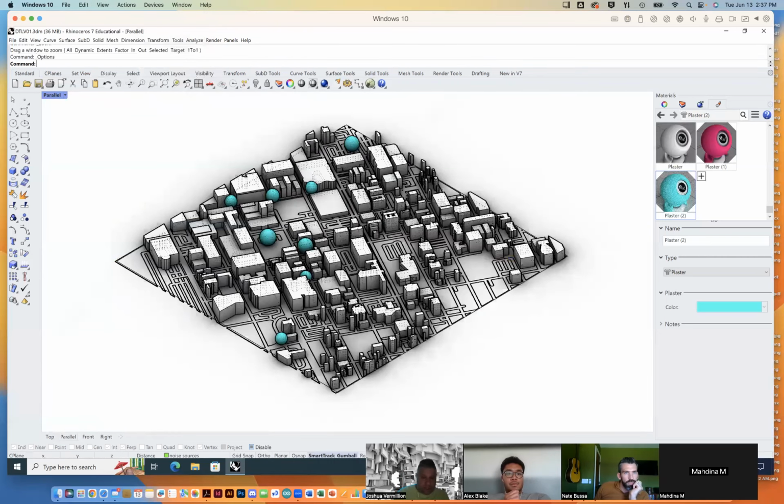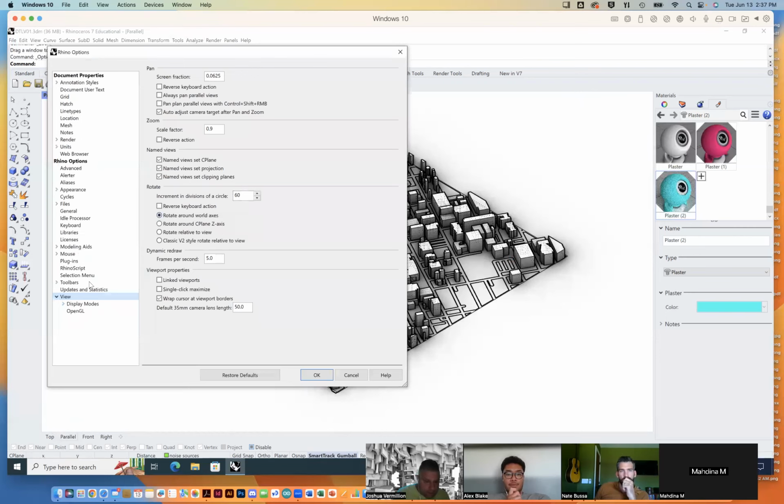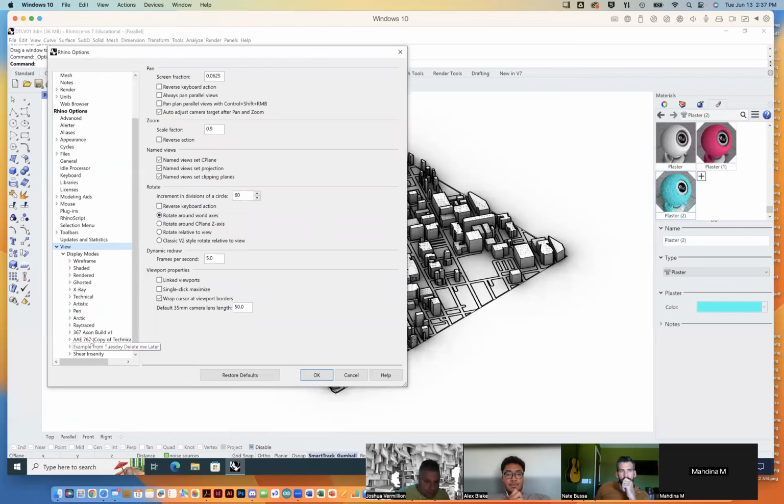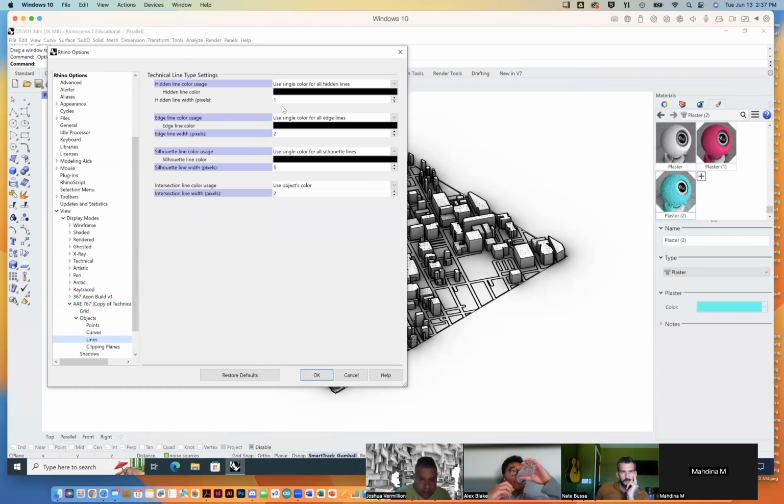Okay, yeah, options. So I'm going to go back to my view display modes. What we did this morning, and I'll go to the place where I adjusted lines and the line weights. So I have 1, 2, 5. So 5 for a silhouette seems a bit extreme here.